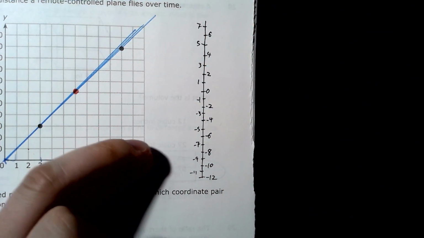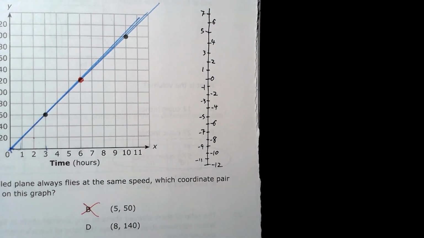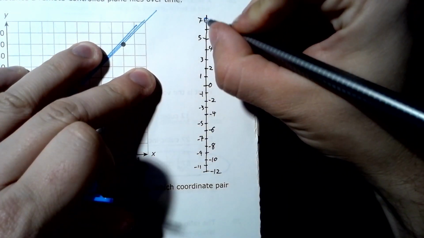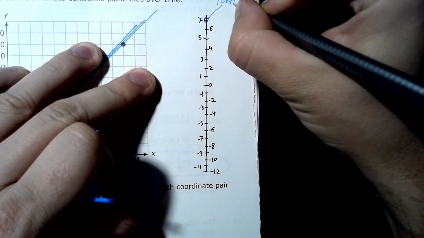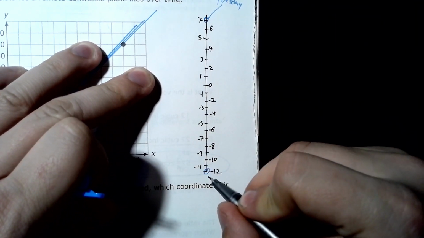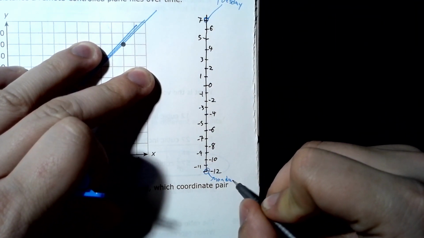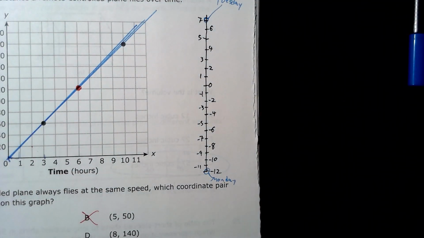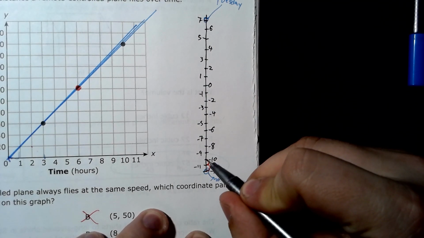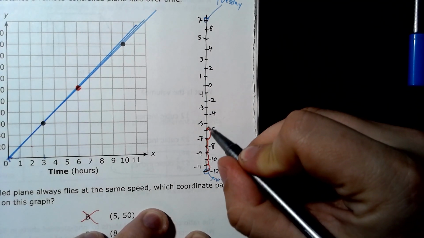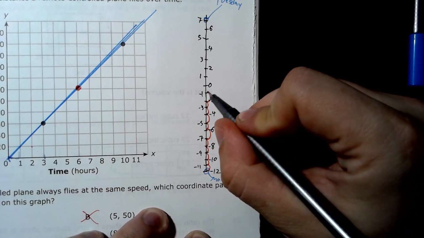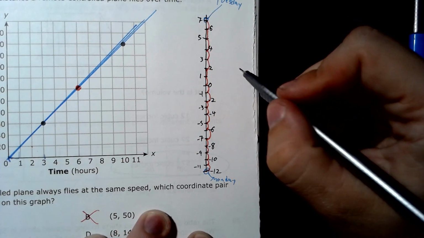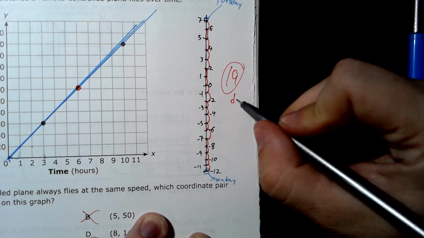I don't think I needed to go that... Oh, I did need to go that high. Yeah. So on Tuesday, it was 7 degrees. So right here, that's Tuesday. And Monday was here. How far apart are they? How many spaces are between Tuesday and Monday? Let's see. 1, 2, 3, 4, 5, 6, 7, 8, 9, 10, 11, 12, 13, 14, 15, 16, 17, 18, 19. So 19 is the distance.